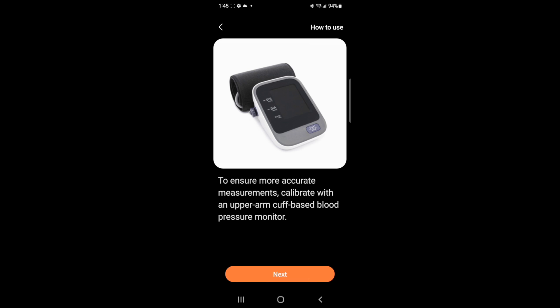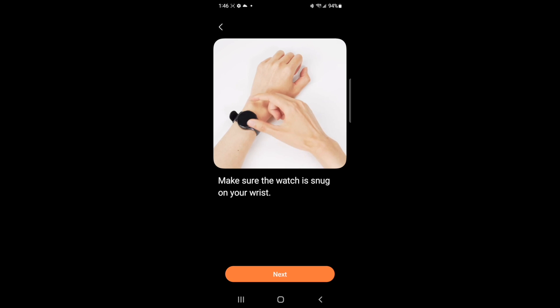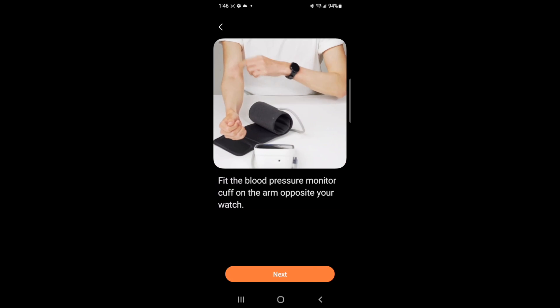Once that's done, you can have a blood pressure reading anytime you want. But for either the ECG or the blood pressure monitor, you do have to abide by certain things to get a proper reading. For example, don't take a blood pressure reading right after you've had a glass of wine, or don't take an ECG or blood pressure reading if you just put the watch on and haven't worn it for a little while. All those are actually mentioned in the app — there are a lot of tips and pointers in there to make sure you're using it properly.